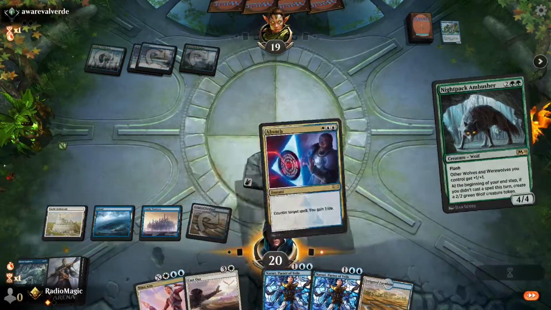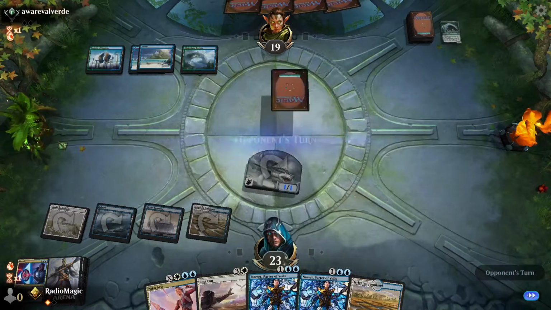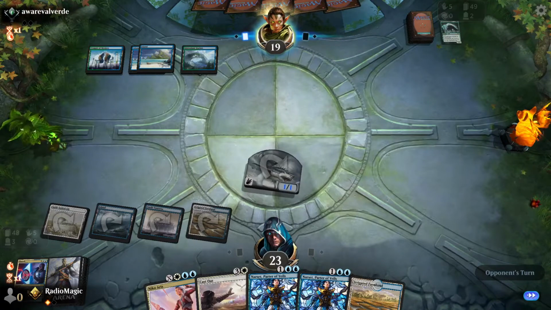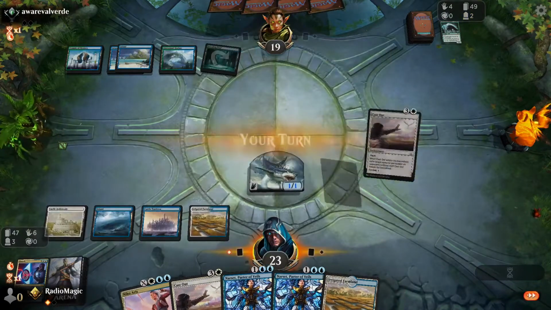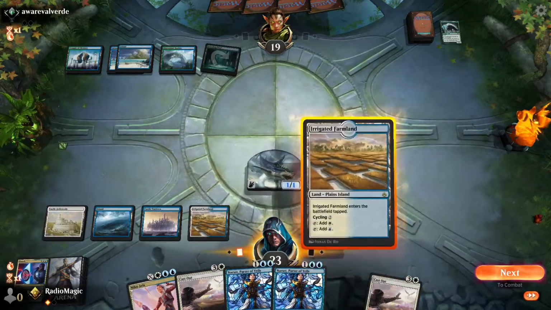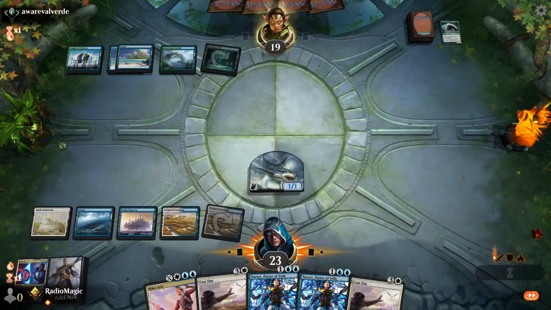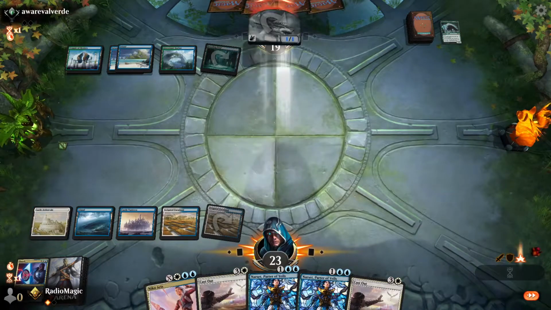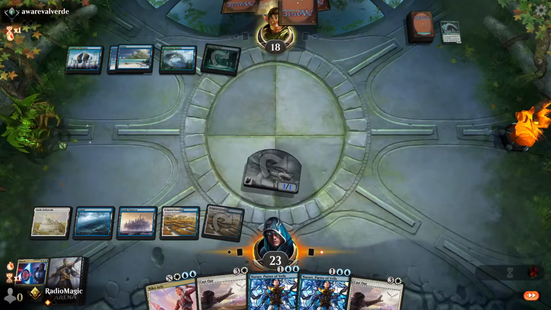Nightpack Ambusher. Yeah, we're going to attempt to stop that, since that gets out of control really quickly. And then our opponent's in a position where they can just play the Nightpack Ambusher and then just do nothing, just counter your spells all day long, and make an insane amount of wolves. So if our opponent goes for another one, we can cast out it. Obviously the dream here is that our opponent just taps down. Unlikely.